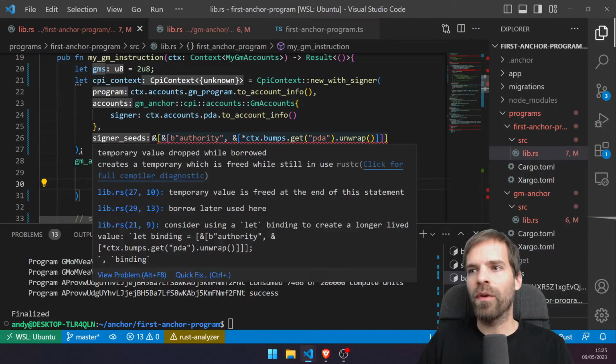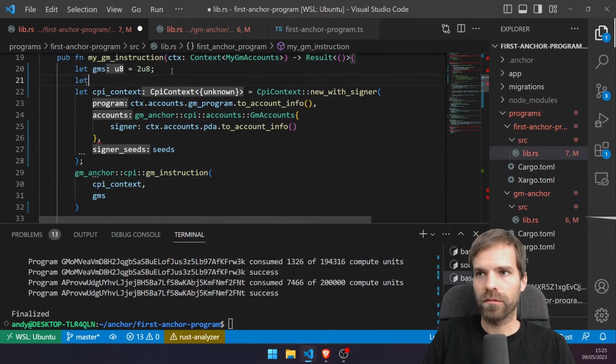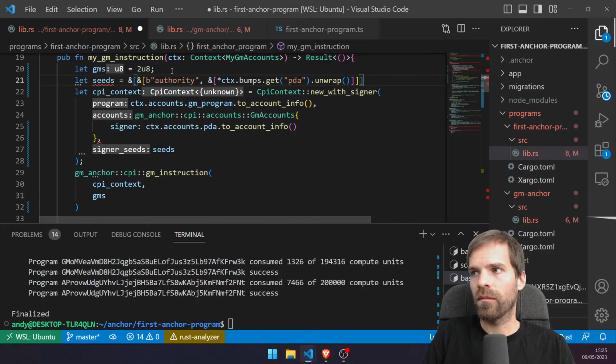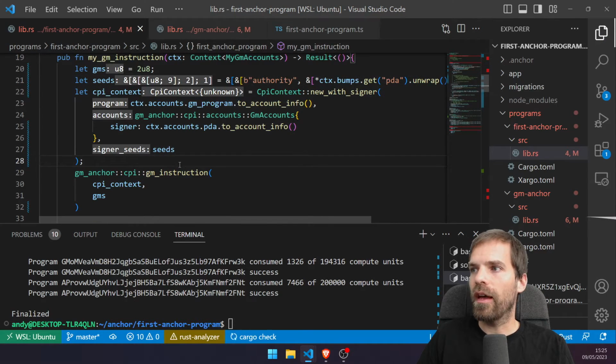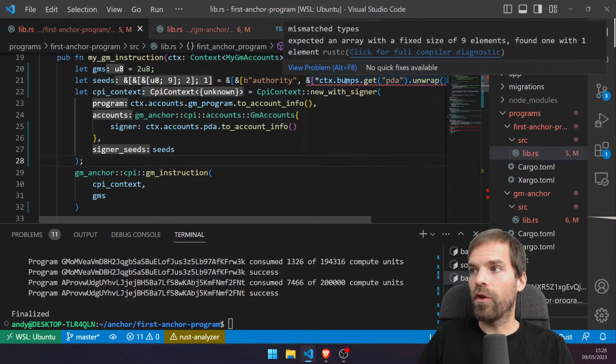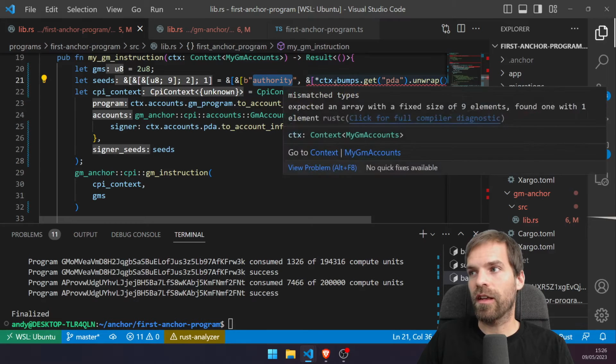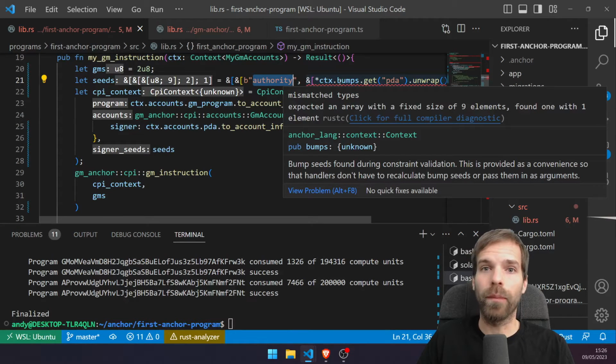So the way we get around this is we also save ourselves the seeds and then just put the seeds there. And now it's probably going to complain here, yes, because it expects the same length for this slice as it does for this, and that's 9 characters, and then it expects 9 but just gets 1 byte from the PDA from the bump.